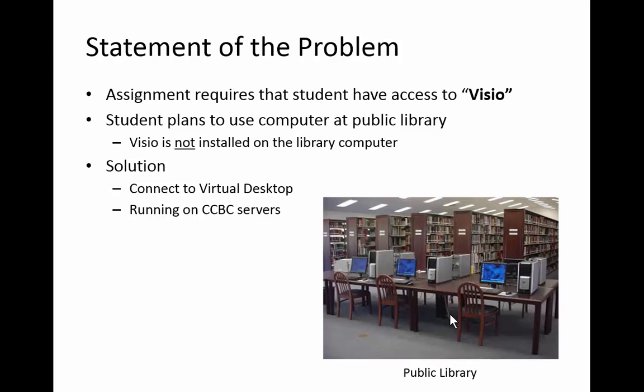The student plans to use a computer at the Baltimore County Public Library, but Visio is not installed on a computer at the library, and they're not going to let the student install Visio. So the solution is to connect to a virtual desktop which is running on a CCBC server.